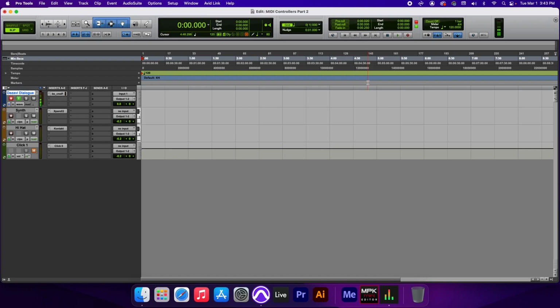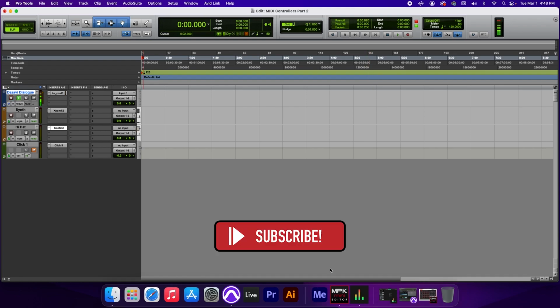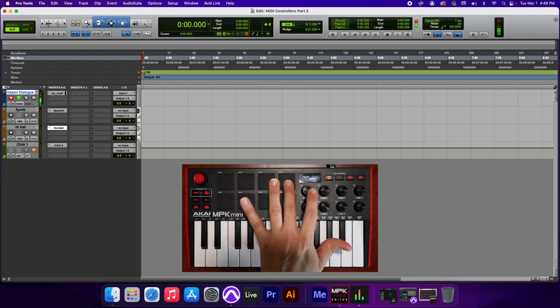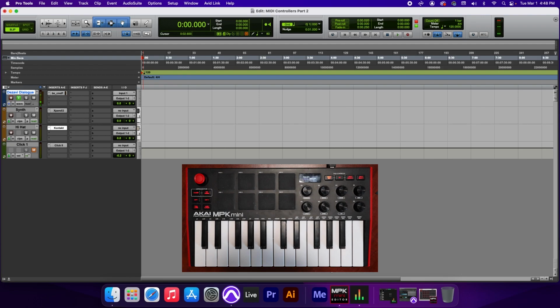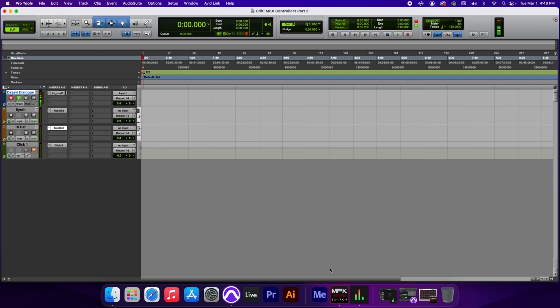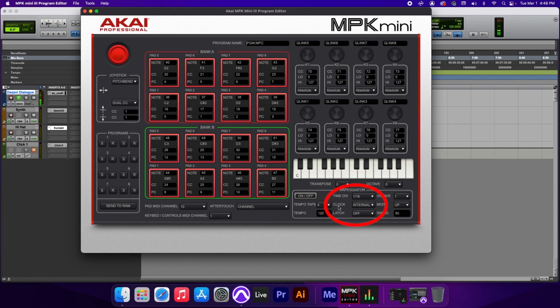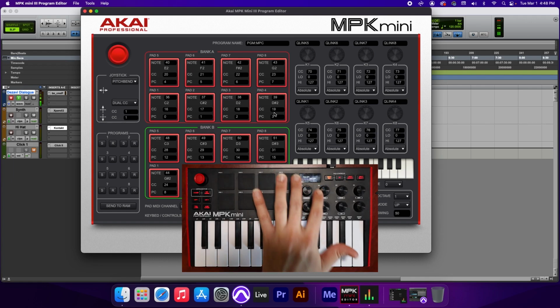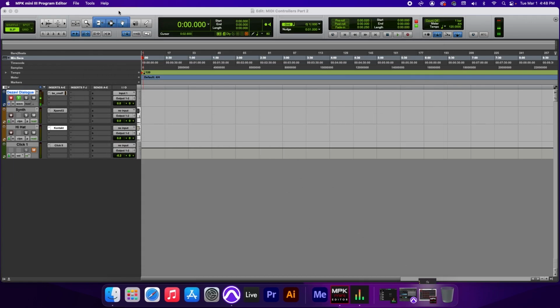And let's go ahead and get into the arpeggiator and the note repeat. Now, before we touch anything inside of Pro Tools to get the note repeat and the arpeggiator to work, we first have to take a look at the MIDI controller. If you see that it says BPM 120 or it has another number in there, that means that it's running on an internal clock. We have to change that to external so that it uses the BPM from Pro Tools and not its own. To do that, we're going to go to the MIDI editor for the controller. In my case, it's the MPK Mini Editor. And right here where it says clock, I'm going to change it from internal to external. I'm going to go to file, send program to RAM, click OK, and that sends it to the controller. And now my controller reads BPM ext for external. I'm going to close this.